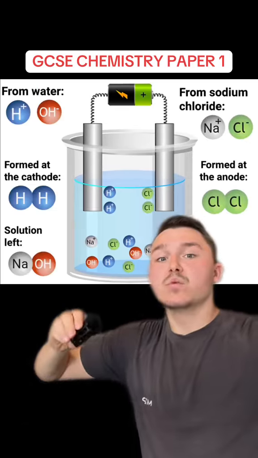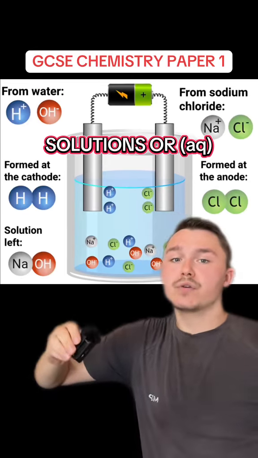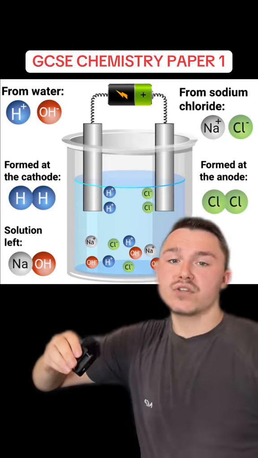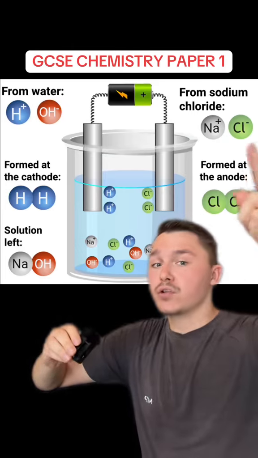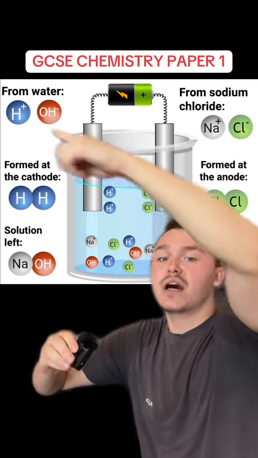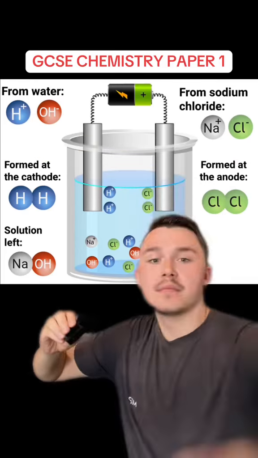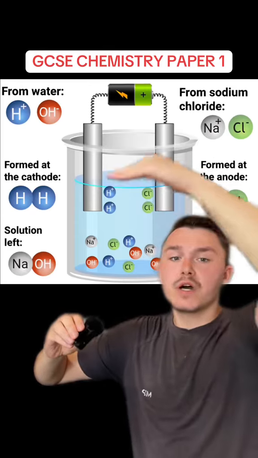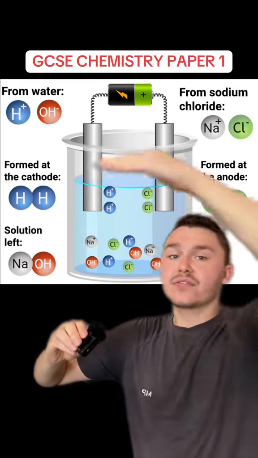But if you see the word solutions in your question tomorrow, solutions mean that that substance is dissolved in water. So yes, we'll have sodium and chloride ions, but because it's dissolved in water, we'll also have hydrogen ions and hydroxide ions. And these positive and negative ions are competing to see which one will get to be at the cathode and at the anode.